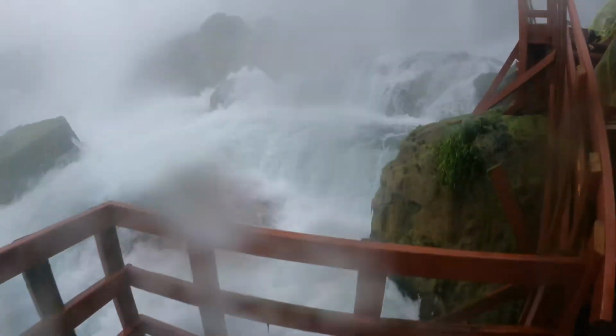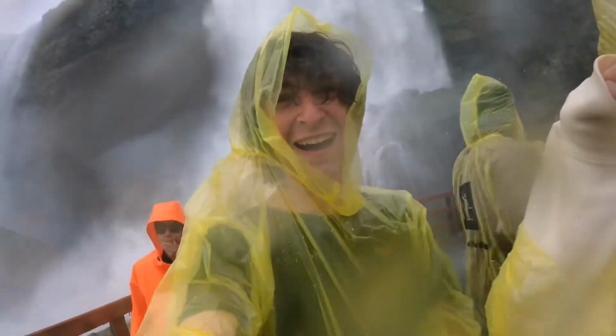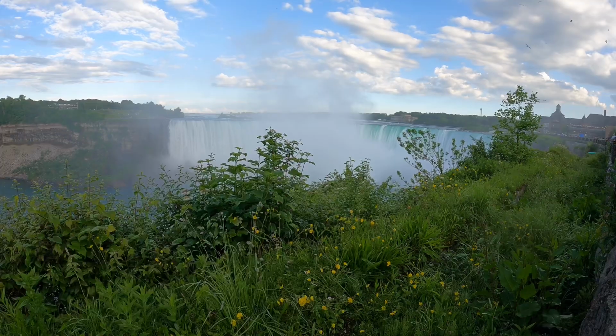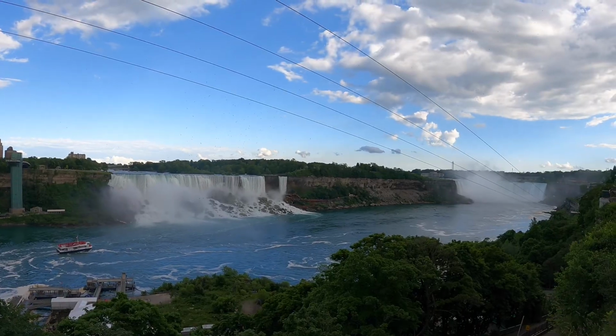Without Cave of the Winds, the answer is a lot more difficult to answer, but still I do believe I'd slightly prefer America by a hair. So if you could only visit one side, that's my vote. Unless you already have a passport, it's not worth putting in all the extra effort and planning to venture into Canada. That said, for those who do have a passport, I'd suggest going to both and seeing for yourself which side is more impressive. I'd love to hear in the comments what you lean towards, America or Canada, and why.